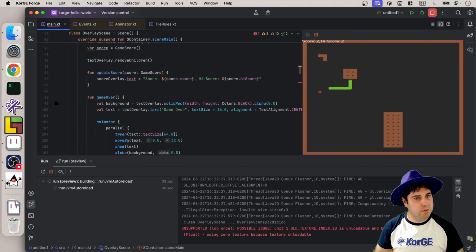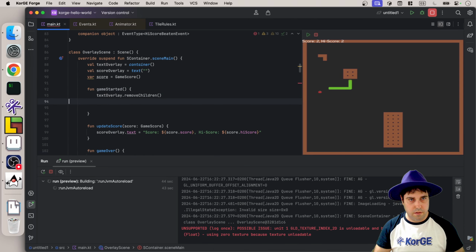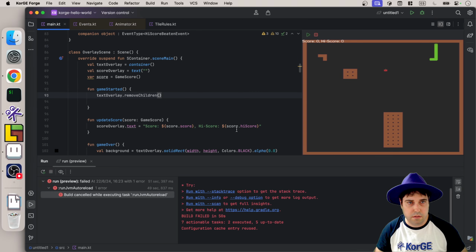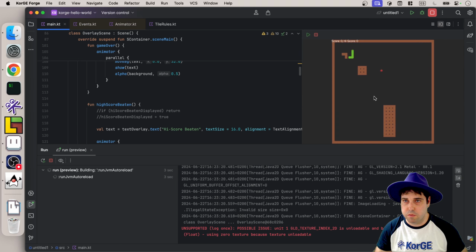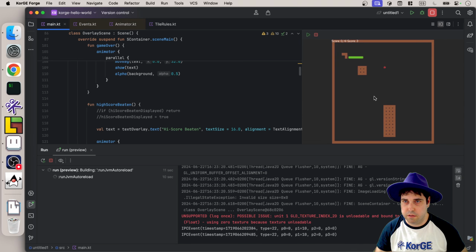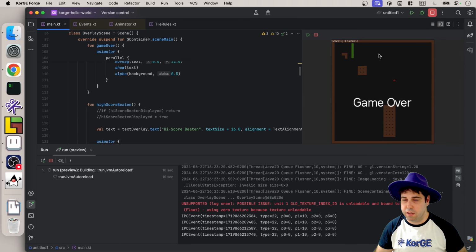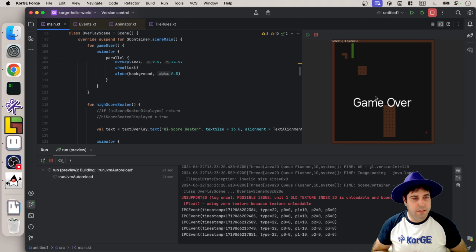The game started should probably remove the children from the text overlay. This is game over, high score beaten, and let's see, game over, okay. Perfect. Now it seems to be working as expected. So I think that's it.